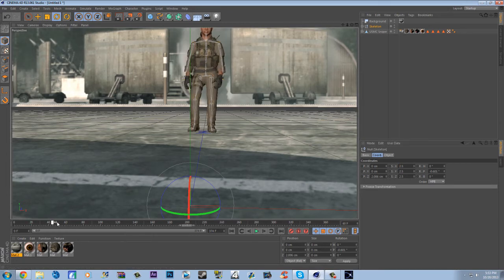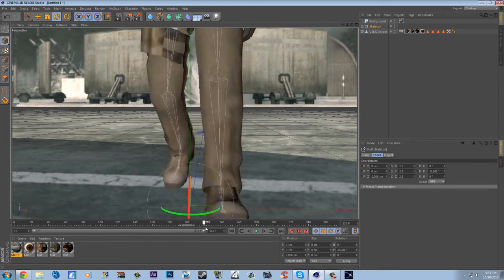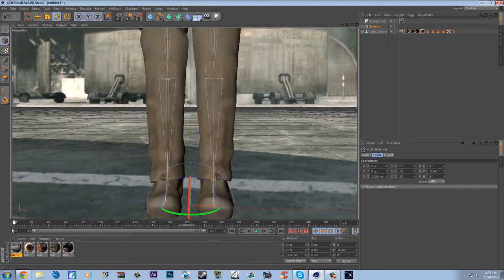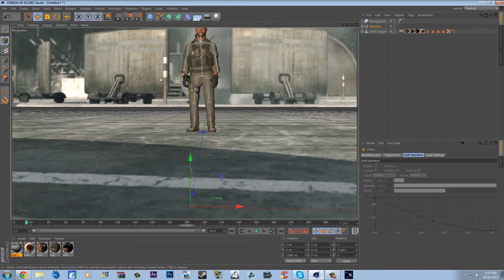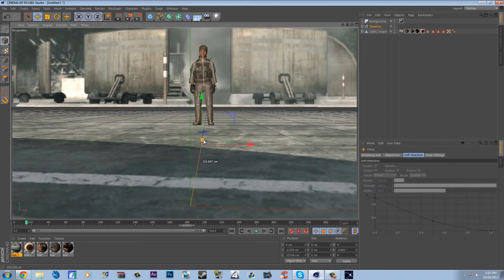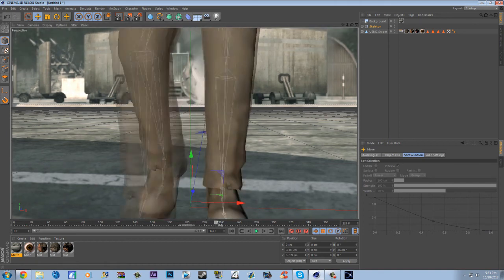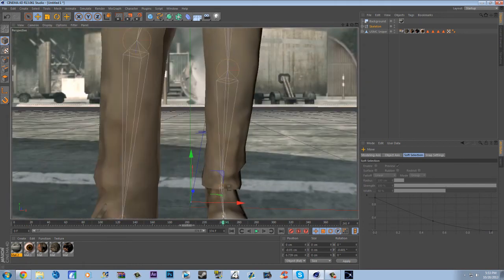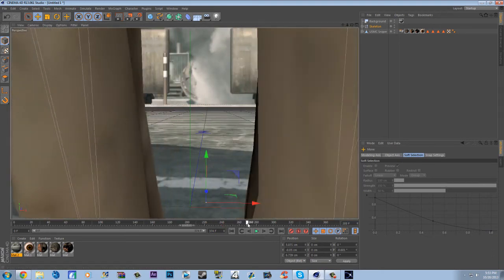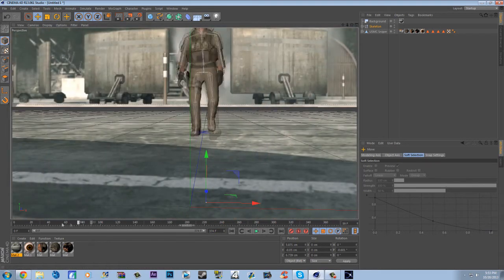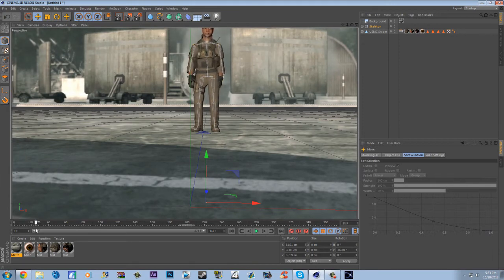There we go, it's a little bit better. As you guys see, you have your character. Now I can probably scoot him back a little bit more. Maybe scoot him over to the right so we don't get kicked in the face. There we go.